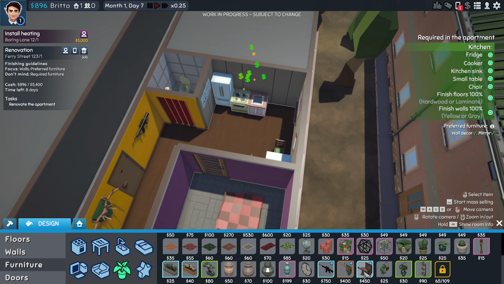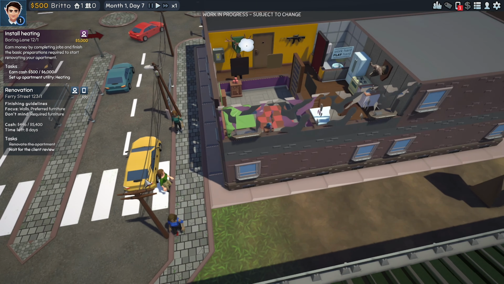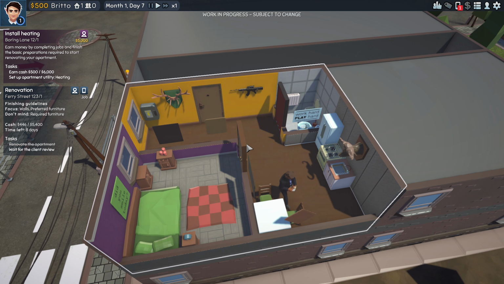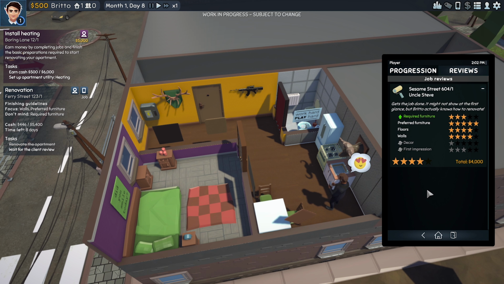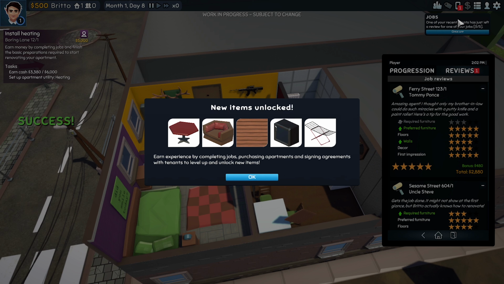Can we go sell that? There we go. And throw that up above the sink. Right, and then go deliver job. He likes a smiley face. Wait for the client to review. Okay, so he's going to review it. Alright, can we look at our next job, I guess? Reviews. Okay, preferred for... Oh, that's from Uncle Steve. It doesn't matter about what he thinks. It's waiting on this guy now.